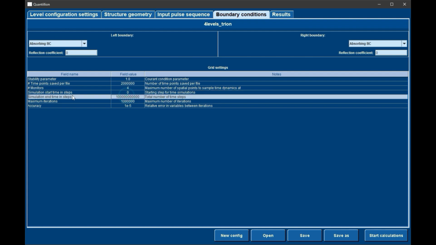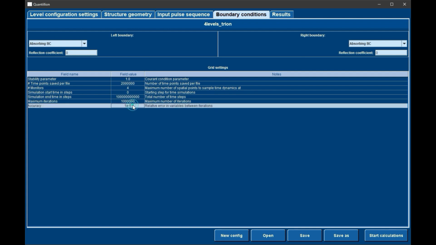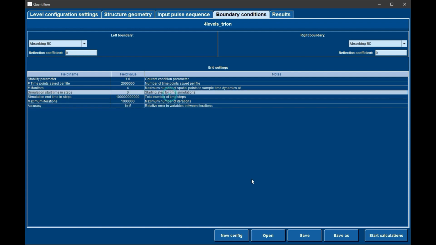We can also change the simulation end time in time steps. Currently it's 10 billion time steps, but we can change this one too. The maximum number of iterations within the implemented predictor-corrector method is set from here, and also the accuracy of the numerical procedure can be changed from here.